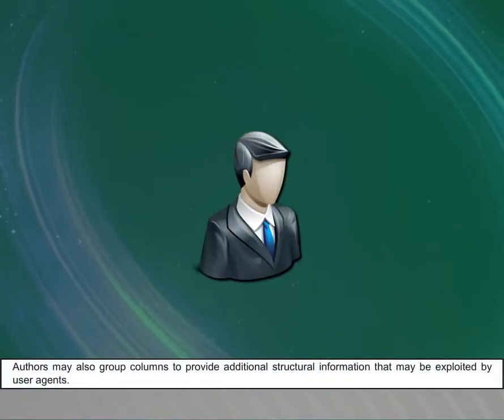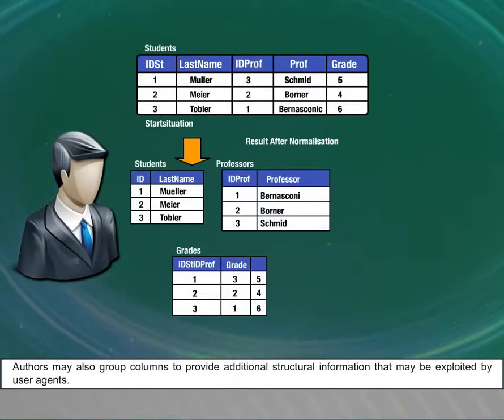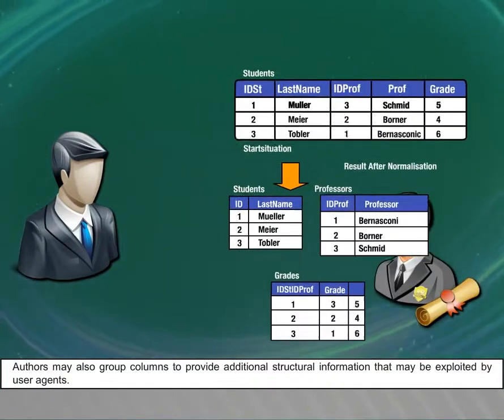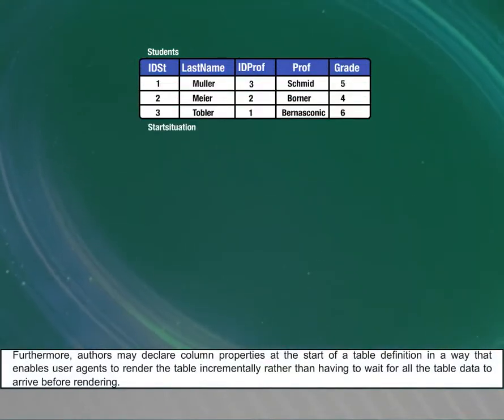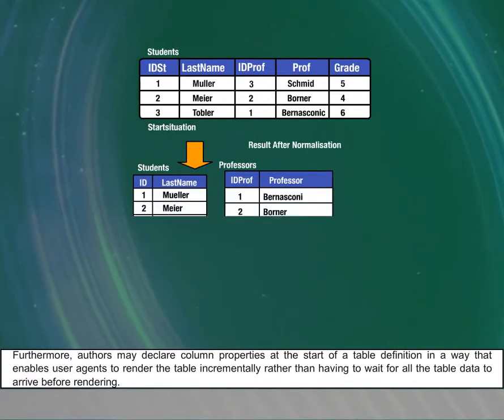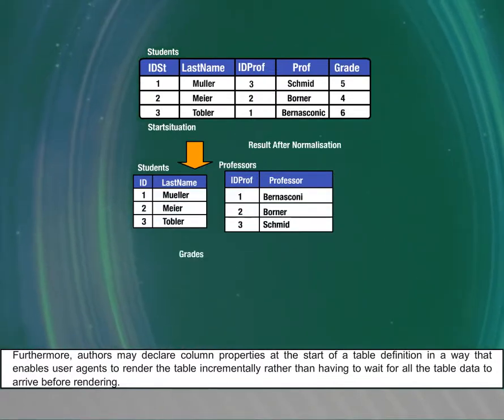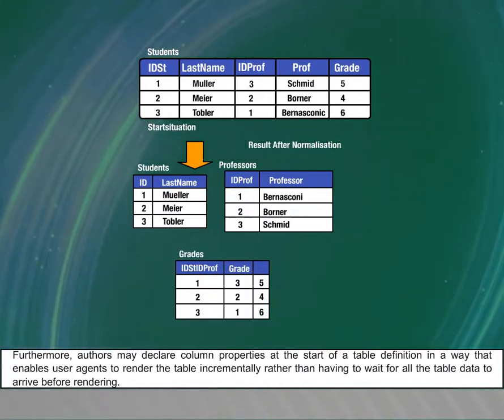Authors may also group columns to provide additional structural information that may be exploited by user agents. Furthermore, authors may declare column properties at the start of a table definition in a way that enables user agents to render the table incrementally rather than having to wait for all the table data to arrive before rendering.